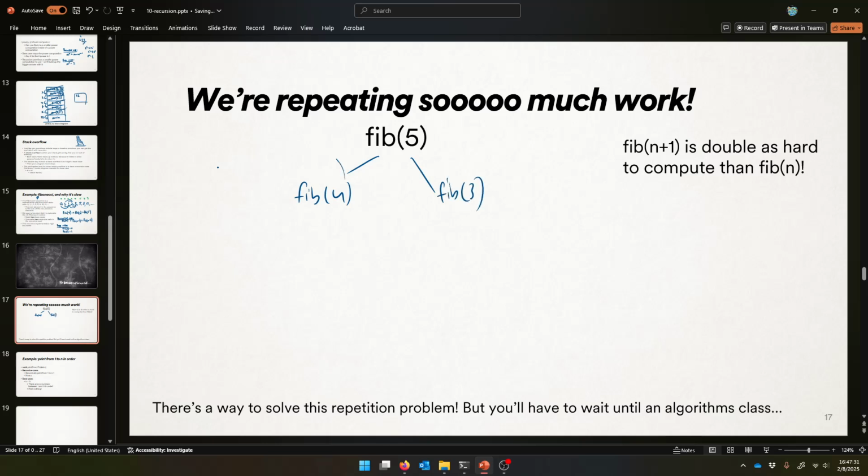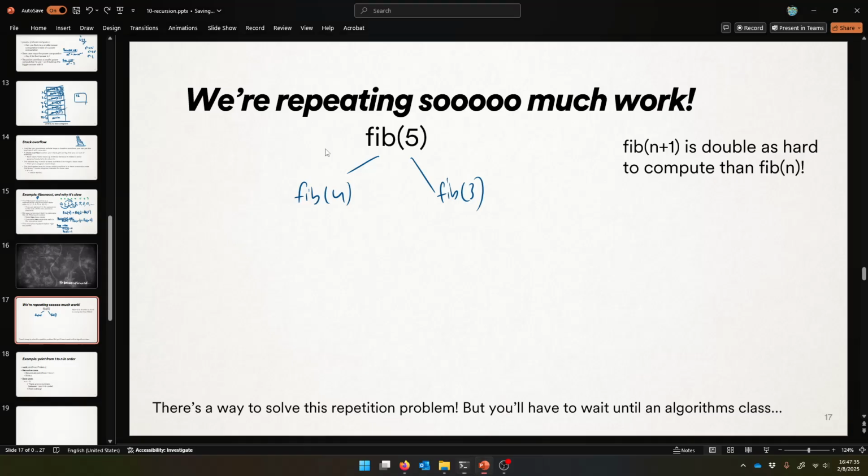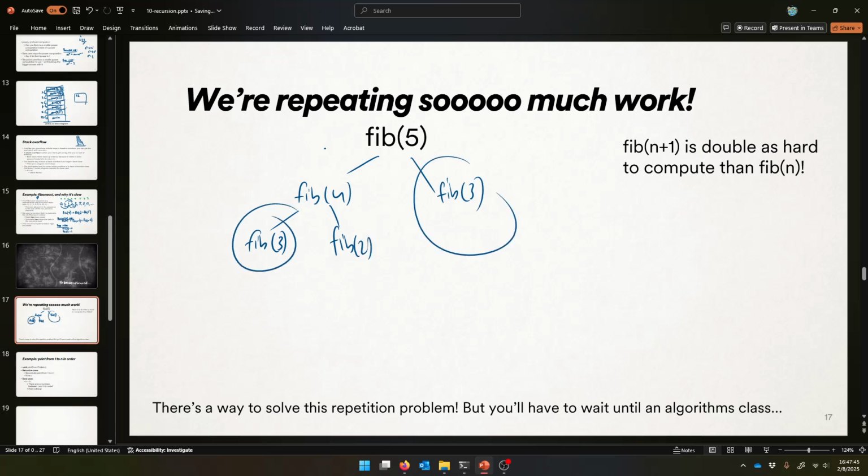And then, all right, fib of 4, how does that work? That's again a recursive case call. It's going to call fib of 3 and fib of 2. Get that answer, then it can add them. Okay, and do you see how I've already duplicated a call to fib of 3? That's just going to get worse. These don't talk to each other. They don't remember their answers. They just get recomputed, and that's the problem here.